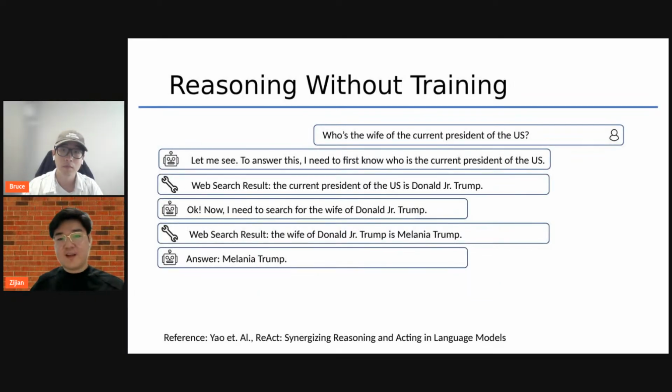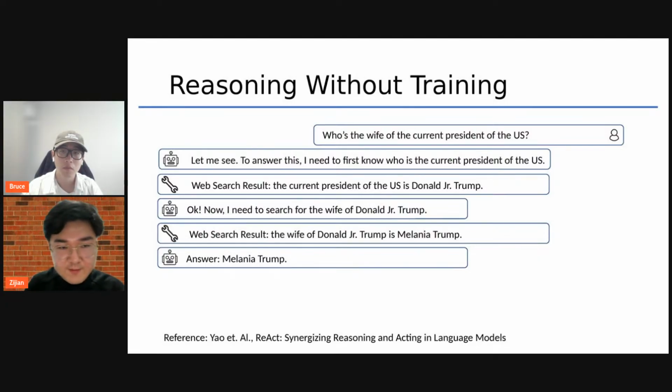To give you an example, if I want to find who's the wife of the current president of the US, I would expect the LLM to perform an iterative loop of thinking and interacting with the external world. For example, I ask who's the wife of the current president of the US.